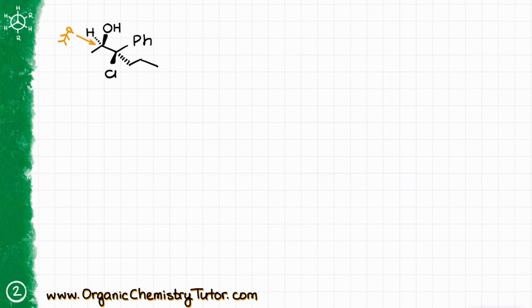I think it kind of looks a little bit more fun. Alternatively, your instructor might say something like look at carbons 2 and 3, or between carbons 3 and 4, indicating which two atoms we need to align in order to make the Newman projection. We're always going to show the front atom as a dot, while the back atom is going to be a large circle with the dot inside.